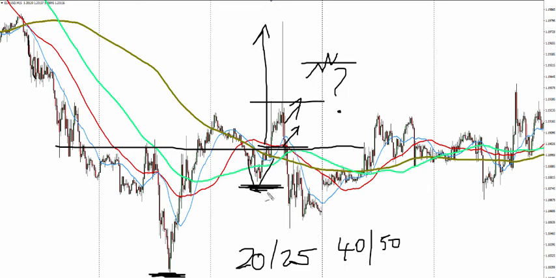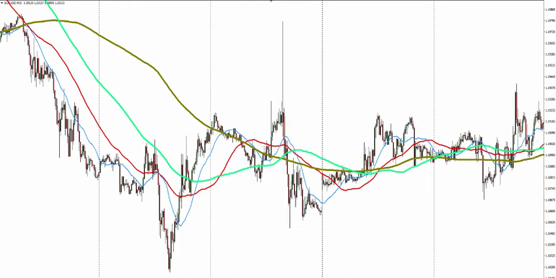So it's a pretty obvious structure as well. That's the other thing. You want to look for very obvious structures where price pivots clearly away from it. These little retracements, they're not so obvious. That's an obvious pivot. That's an obvious pivot. That's an obvious pivot. Right? Just look at it. It's kind of straightforward when you get your eyes on it. Now then, why is that important? Well, if people place their stops, so you've got these guys down here who are trapped, they're short. You've got these guys in here who've been drawn in to go long, and as price then comes back against them, they get stopped out in here. Okay, this is a stop hunt.